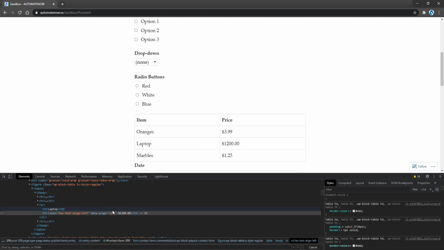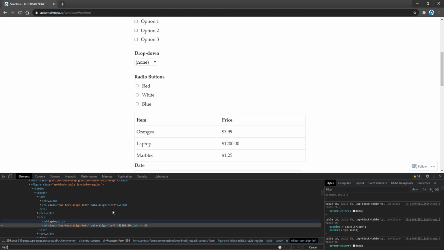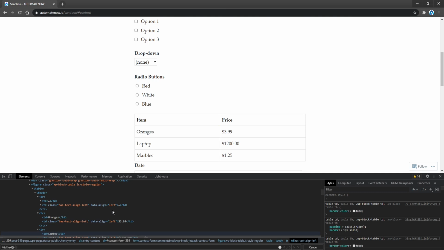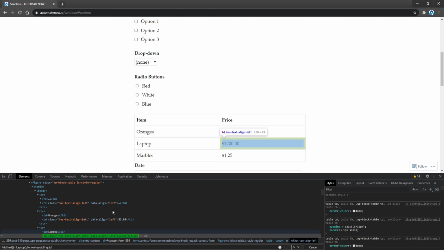I'm going to do Control F and say //, then the element tag, which is TD. Then in brackets, I'm going to say text is equal to, and then in quotes, the text that I'm looking for. Now that we found the laptop element, we're going to say /following-sibling:: td for table data. And notice that this is now highlighting this item over here, the price for this laptop.